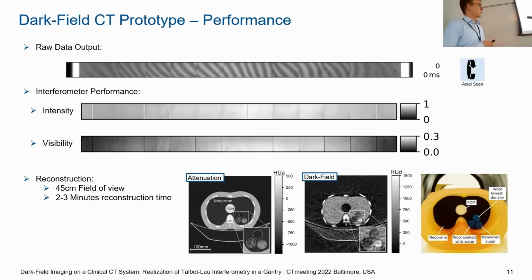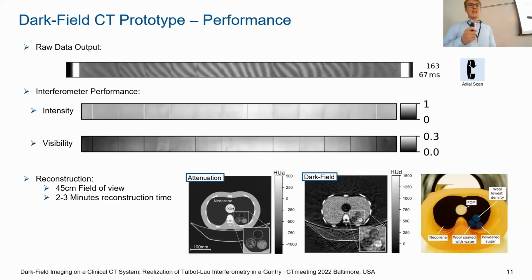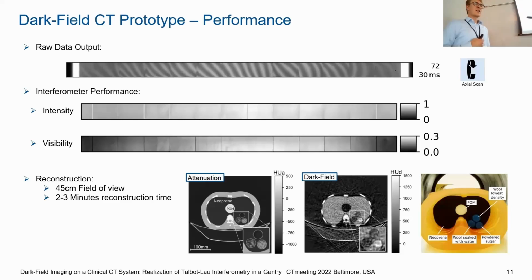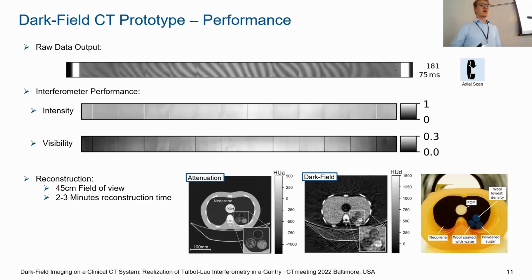And there we see that some scattering is happening inside this chest phantom. This processing is done from one axial rotation, so just one rotation is included in this data, and our processing does this in like 2 to 3 minutes. More results on the tomography, and a better discussion of these results, will be given by my colleague in the second talk afterwards. He'll walk you through these results, and he will also present our first results with biological material, which was a very recent milestone for our project.